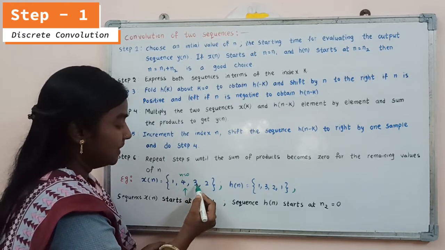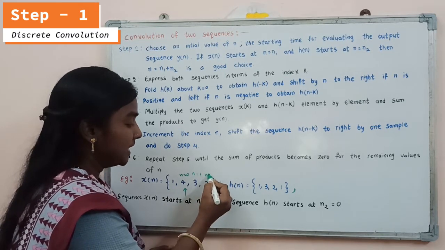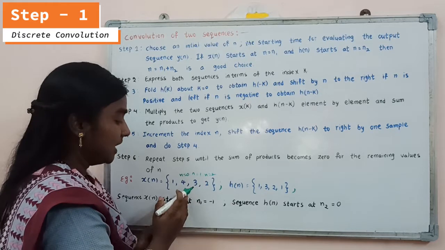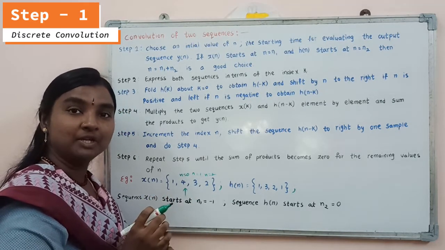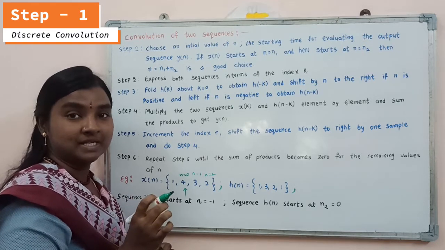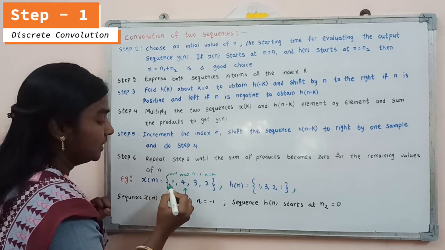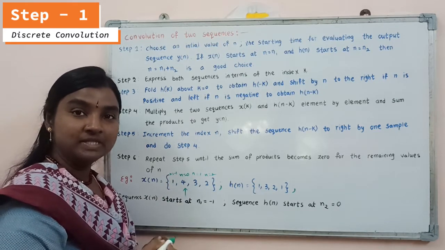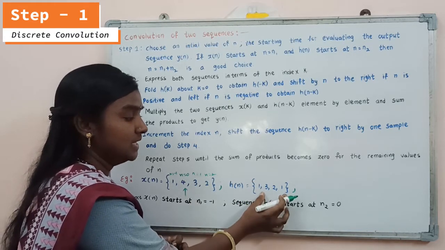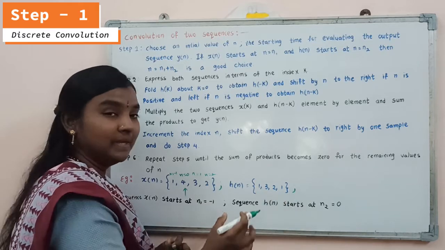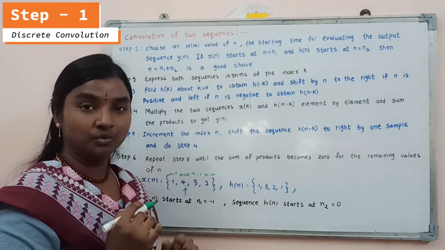So this 3 amplitude is at the time instant n equal to 1, and 2 amplitude is at n equal to 2. Coming to the left side of the arrow mark, the amplitudes represent negative time instances. So this 1 amplitude is at the time instant n equal to -1. Now, if we see the h of n sequence, there is no arrow mark mentioned in this discrete time domain signal, which means the first amplitude is at the time instant n equal to 0.